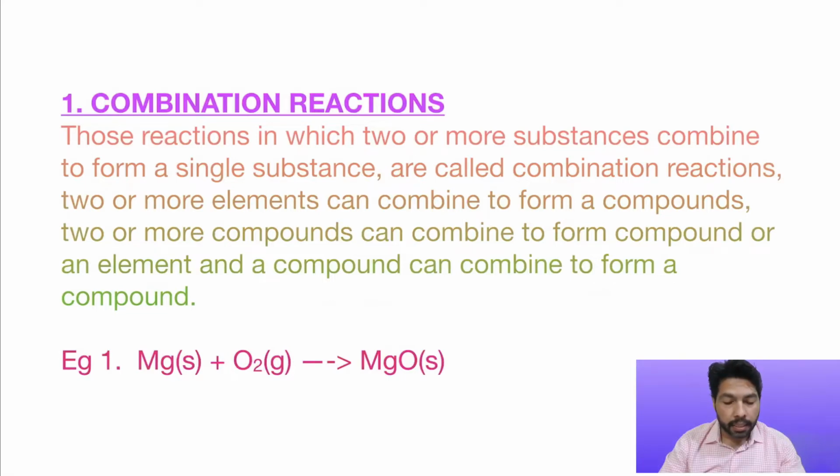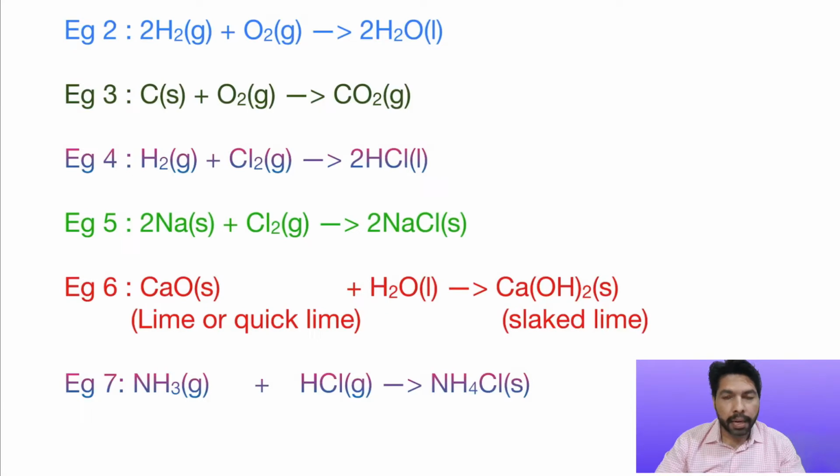Second example, you can see that H2 and O2 combine to form water. In the third example, carbon and oxygen combine to form CO2. Fourth example, hydrogen and chlorine combine to form HCl. And you can see the fifth, sixth, and the seventh reaction also fall in the same category.